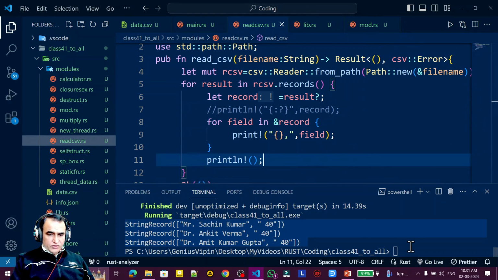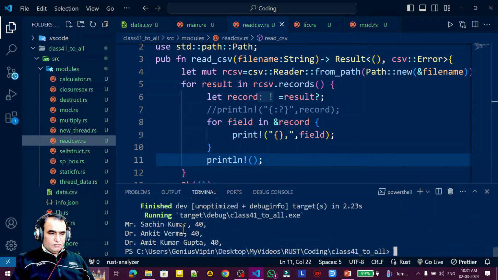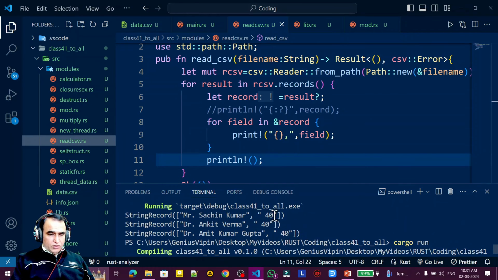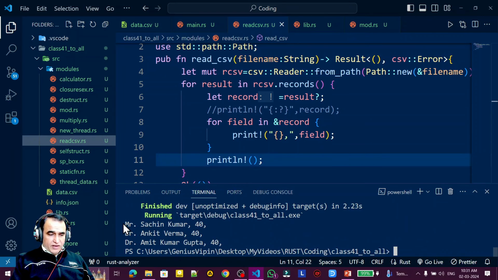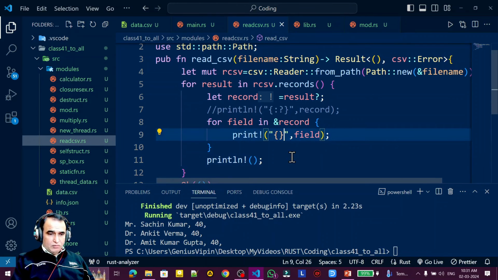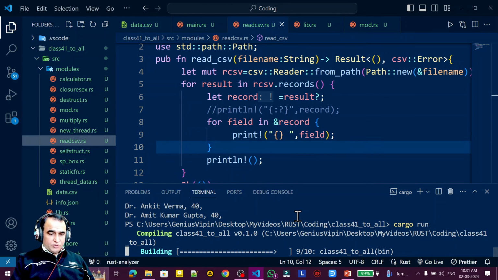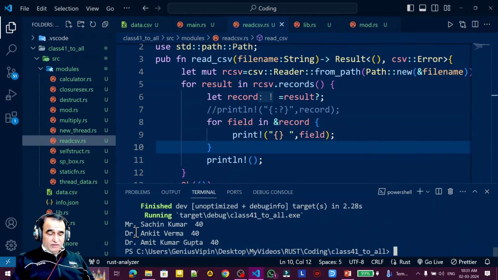Now try to execute once again. See the difference. You see individual records; last time we had the string record, but now individually by field, name and age, we are printing this information. I have put a comma here, that's why the comma is coming. Otherwise we may have a space also like this, and once again I try to execute it. You will see that the space is there. You see one by one we have the information displayed like this.